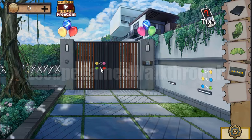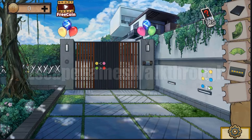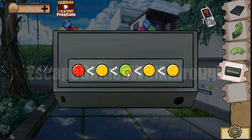Going further, green is greater than red, yellow is greater than red, but green is greater than yellow, so after the red must follow yellow. Next we have that blue is greater than green, blue is greater than yellow, green is greater than yellow, but blue is greater than green, so the next is green. Then we have blue and pink remaining, and we can see that pink is less than green, so pink must be here, then green, and then the largest is blue.